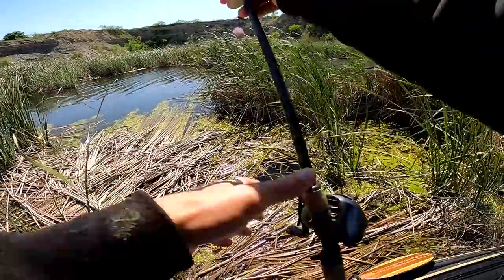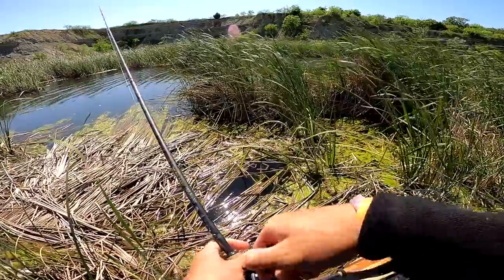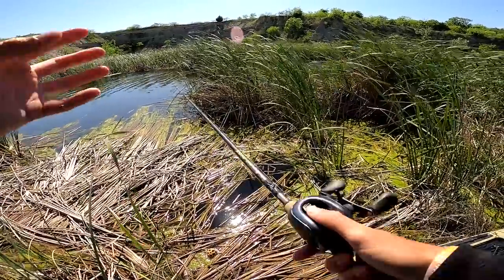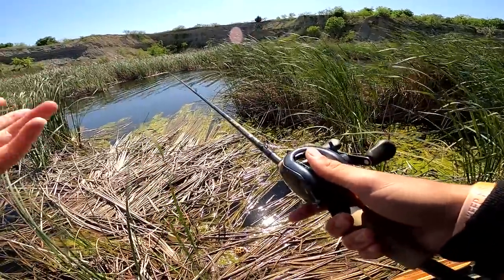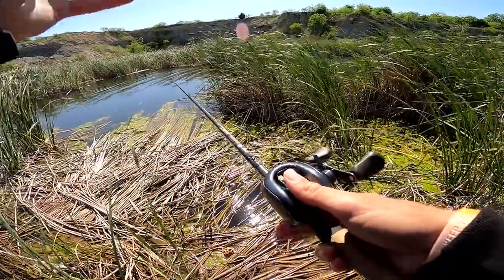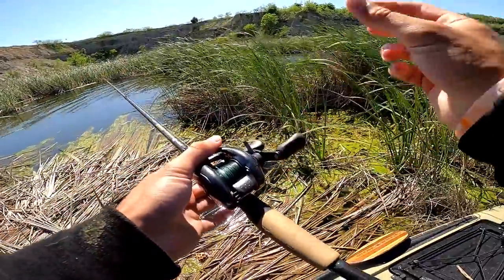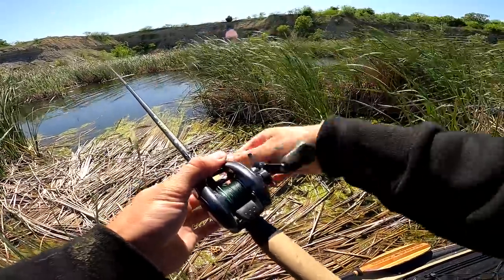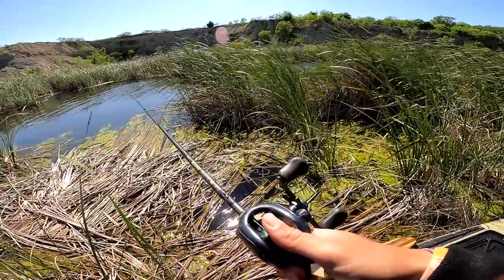When I first launched the kayak here in this little lake, I checked some of the reeds to see if there's any fish bedding, and it was quite the opposite. There's actually lots of fry, meaning baby bass, surrounding the reeds. So I think these fish are more in post-spawn, and with that in mind, the fish are gonna be more towards the surface. The fry, they're dumb, they're little babies. They just hang out in the higher water column near the surface, and the males and the females will still guard the fry as if they're guarding the bed with the eggs.